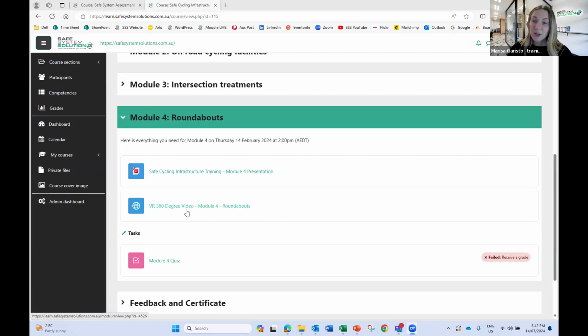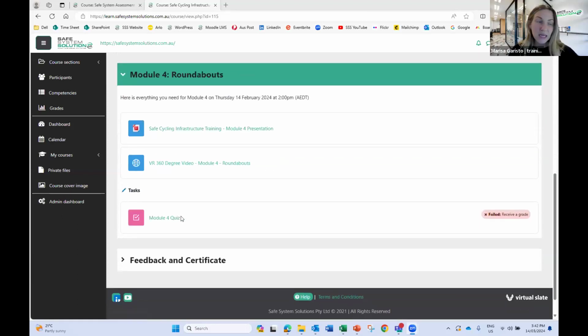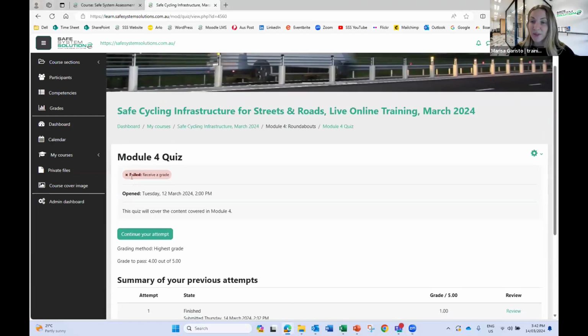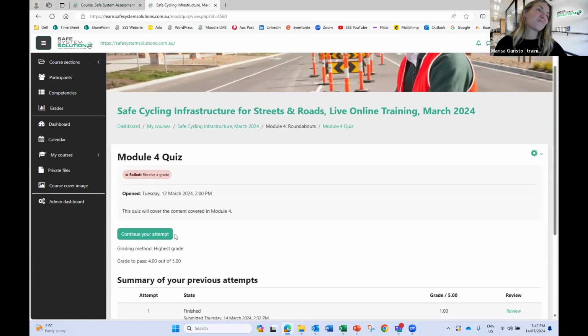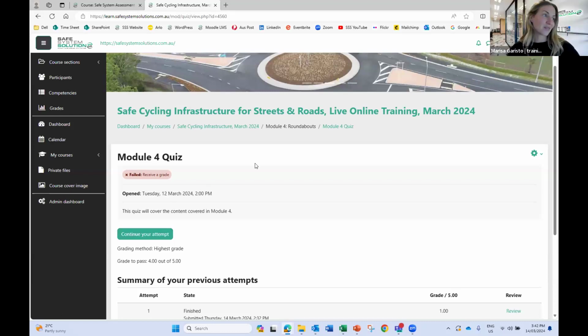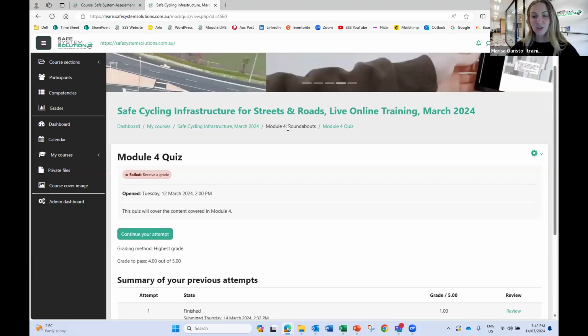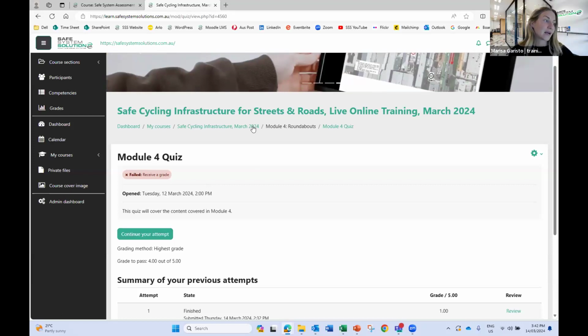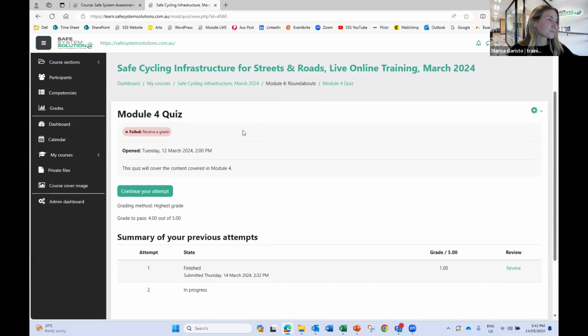The 360 degree video for today, as Max has already spoken about, we've got a protected roundabout in Melbourne there. So just follow that link and that will take you directly to that video. Another quiz for today, like I mentioned, just the same. You can see that I have failed there, so you can just ignore that. I failed to pass the quiz, but I was just doing some testing. But you'll have an attempt button there, so you can just attempt that quiz. Only 5 questions, I think, on that one, so it shouldn't take you too long, just a couple of minutes. I'm sure you'll pass that one much easier than I did.